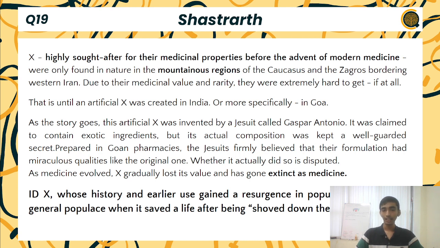Right. So ID X, whose history and earlier use gained a resurgence in popularity among the general populace when it saved a life after being shoved down the throat. So this was all in the past, but due to something, it gained a resurgence in popularity after it saved a life. So what is X? What we're talking about here?